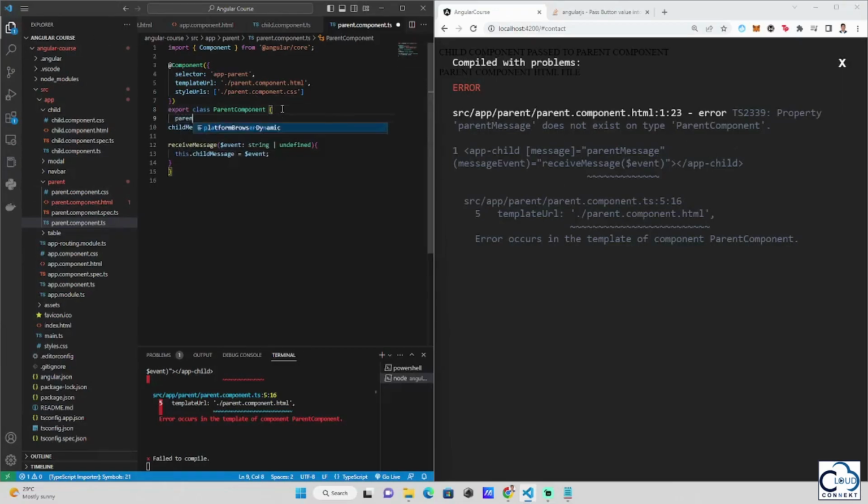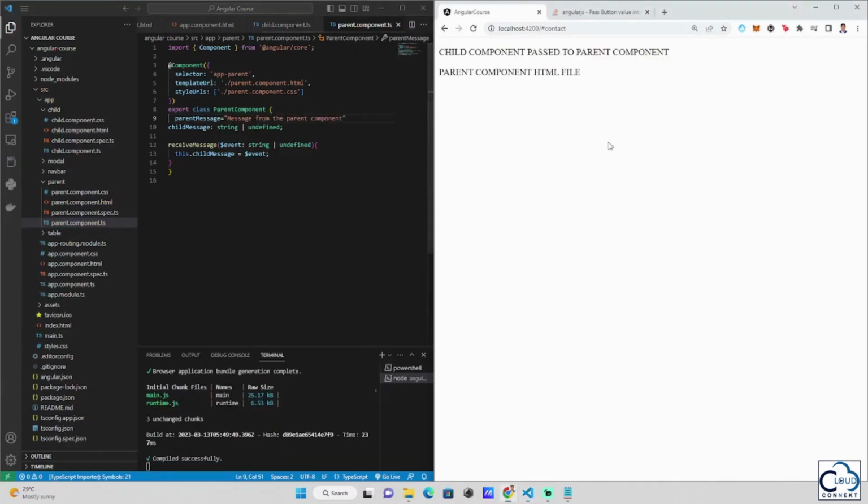We need to create parent message equal to message from the parent component. Then we save it. Now the error is gone and all the methods that we need are there.